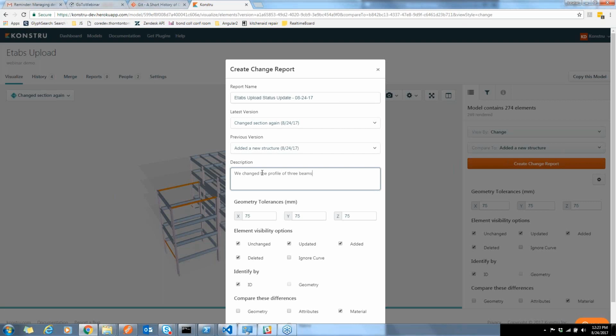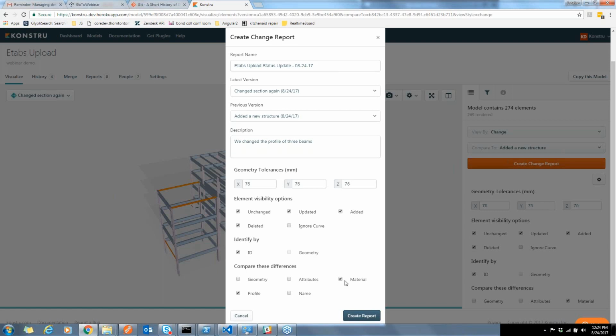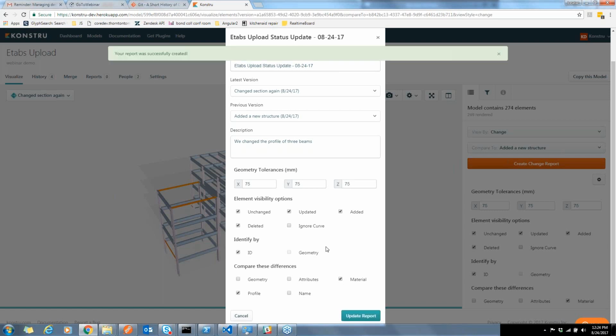So you can essentially describe to the person what you've worked on since the last change report that you submitted to them. Again, it takes over all the settings that we just explored. So yes, I'm interested in profile and material changes. I'm not interested in geometry changes. And then you create the report.